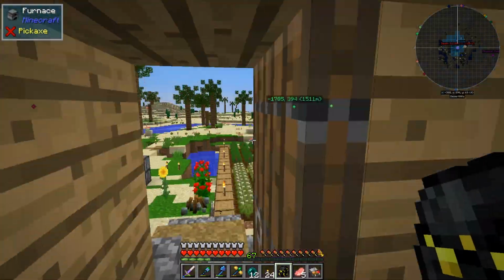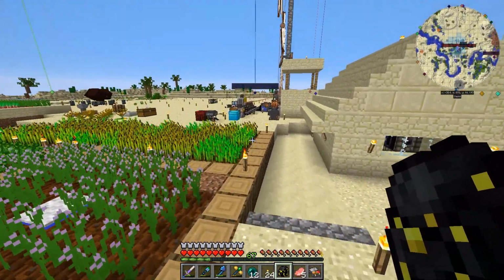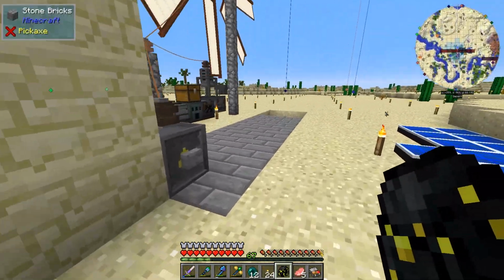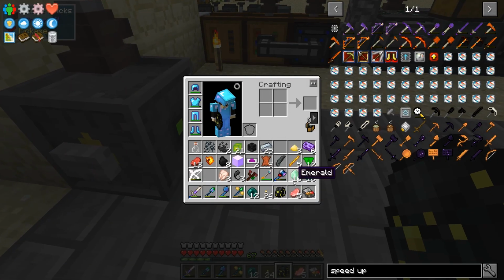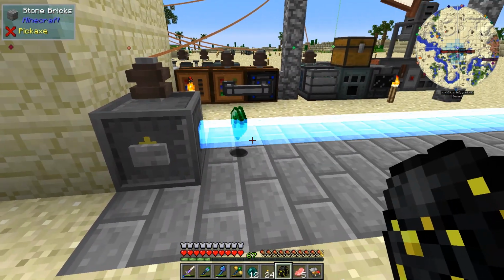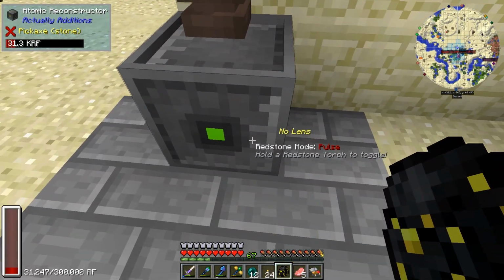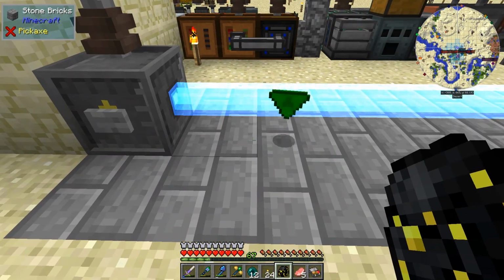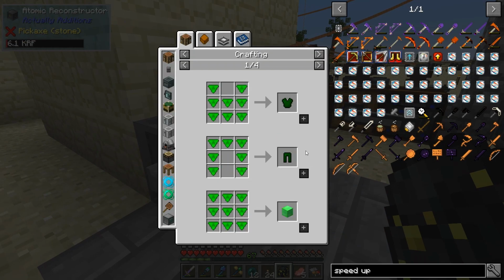We're gonna need some of this. Actually, 10 is the max I can do. Actually, 9 is the max I can do. Changing an emerald takes 30,000. So that means this thing can hold 300,000. So now I can do the last one. There we go. Perfect. So we've got 22 of these.